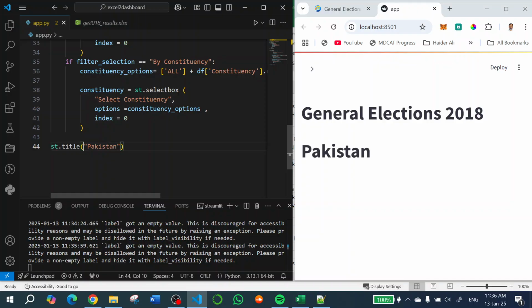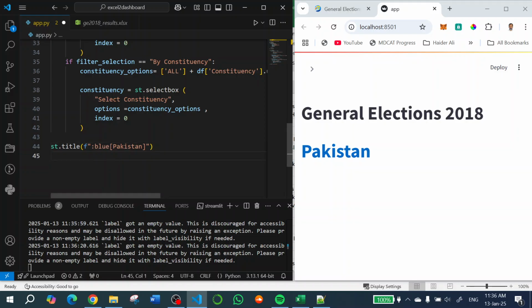And if I want to change the color, I will have a formatted string with colon blue to make it a blue color and enclose it in the braces so it is with a blue color.